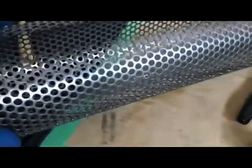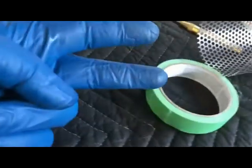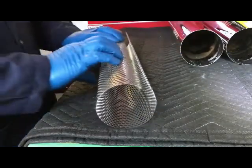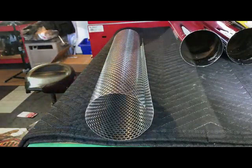But the Techmats, as opposed to wrapping around the core, you wrap it around this spring. And then you shove the spring and the matting into the tube with the matting wrapped around it, and the spring expands and causes the matting to stick to the outside of the muffler, deadening the sound but not restricting the core in the center. This is the theory, I assume. You take these Techmats to go around this and slide them in without it expanding. So it says to compress this and then wrap the matting around it, which is what we'll do.